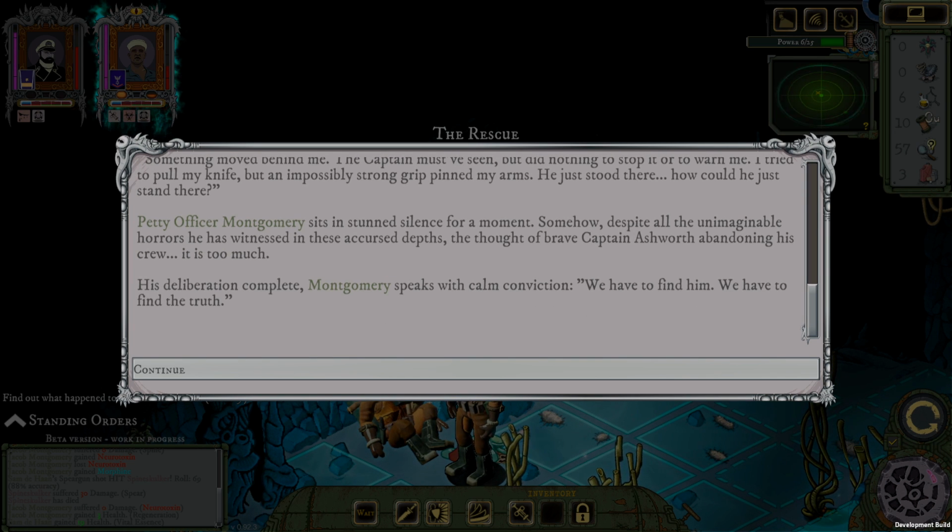Petty Officer Montgomery sits in stunned silence for a moment. Somehow, despite all the unimaginable horrors he has witnessed in these accursed depths, the thought of a brave Captain Ashworth abandoning his crew, it is too much. His deliberation complete, Montgomery speaks with calm conviction. We have to find him. We have to find the truth.